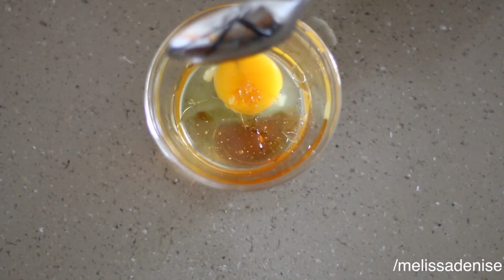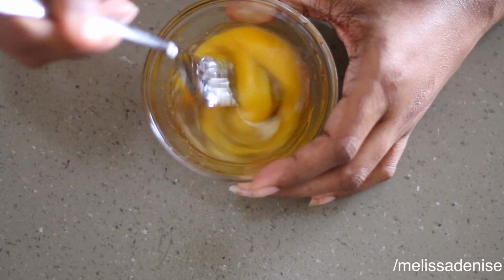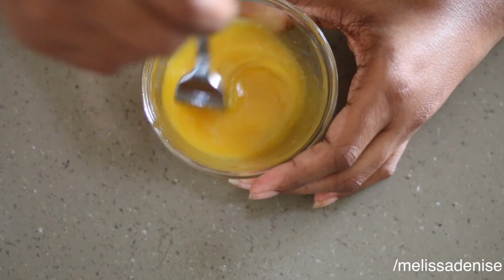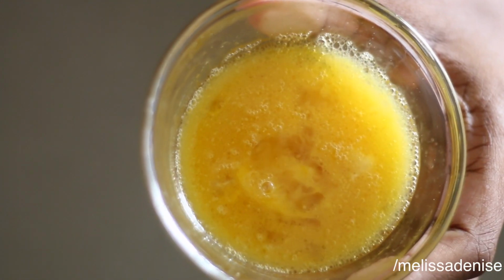You're just going to apply this to your hair and scalp and cover with a plastic bag and let it sit for about 30 to 45 minutes. And then you're just going to rinse it out and wash like normal. You can do this probably twice a month.